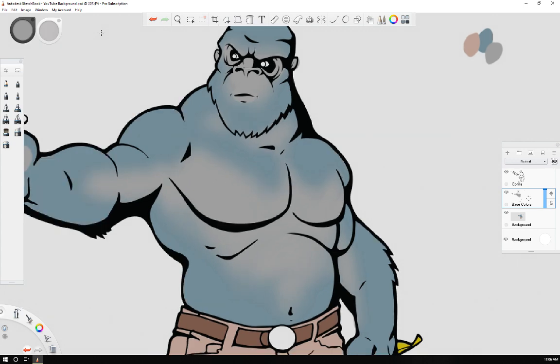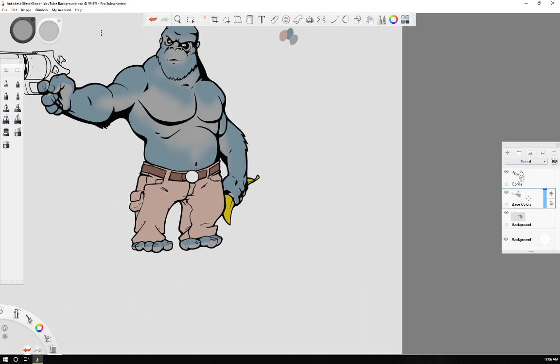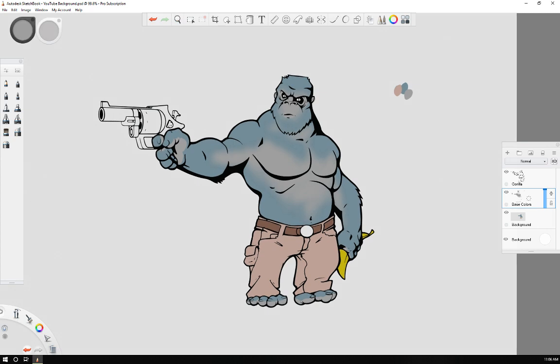Here we go. Let's zoom out a little bit here. Try to get about to 100%. That's pretty close. Okay, let's shrink this down a little. Just put a little bit of blur on the back of his palm. Here we go.